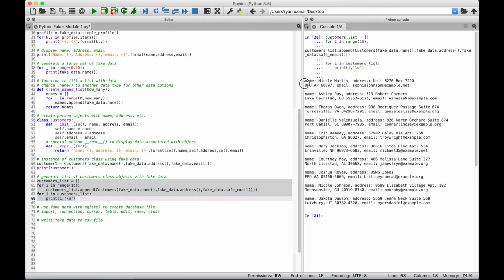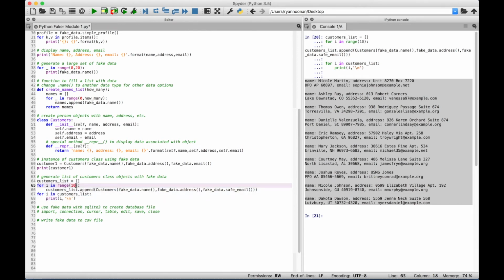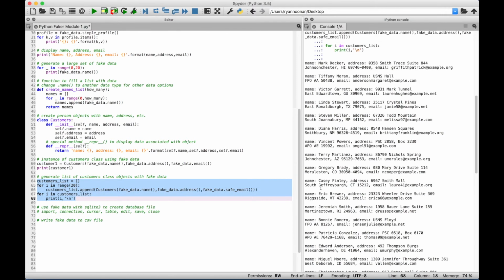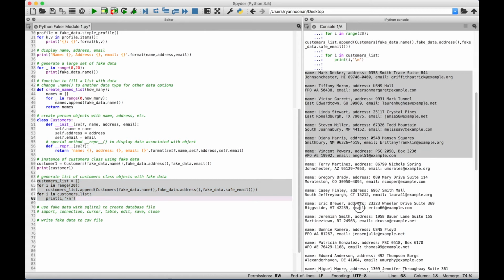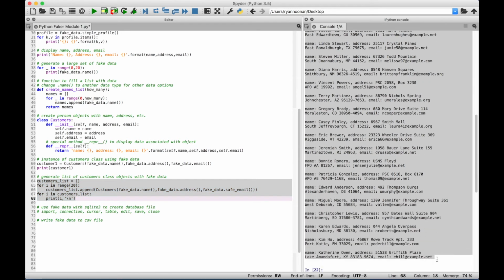And you can see over here in the console, we get all of our made up data with the names, addresses, and emails. And since we put a 10 here in our range, we get 10 sets of data over here in the console. Now if we change that to say 20, select it and run it again, over here in the console, we get all of our new data. Okay, so that's one way you could create a whole bunch of data all at one time.